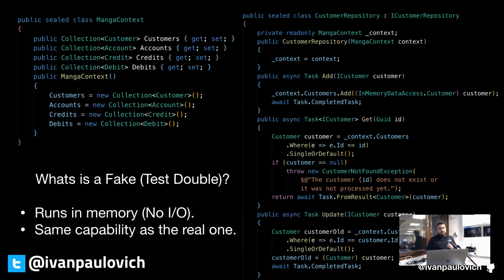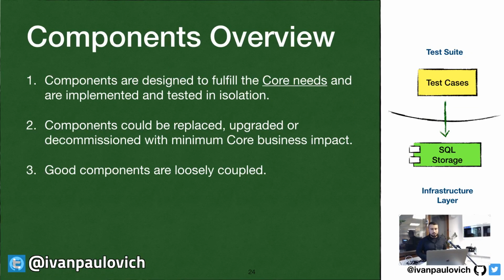So what I'm saying here is that a fake implementation gives you the illusion of the real implementation in a way that you can run your application against it. And that's the case about components.